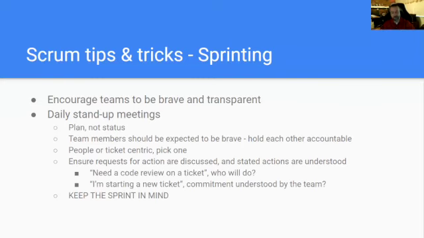If somebody says, I need something, somebody on the team should say, I will do it and here is when I will do it. If somebody says I'm starting a new ticket, what that person is doing is committing the team to getting that ticket, now in flight, done by the end of the sprint, which they should be planning to do anyway.